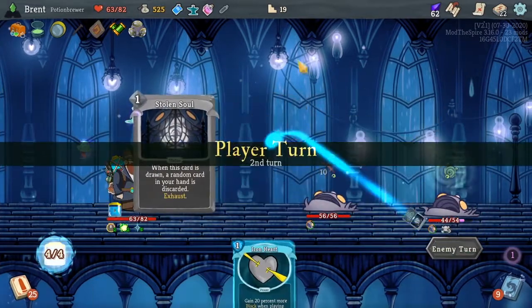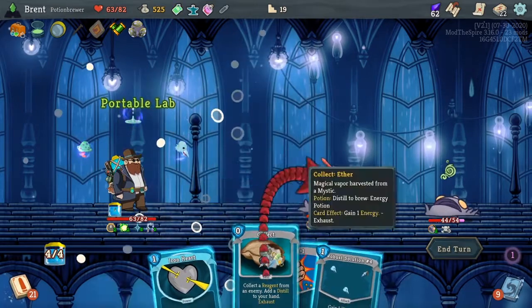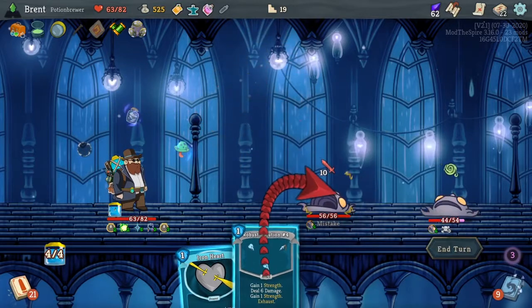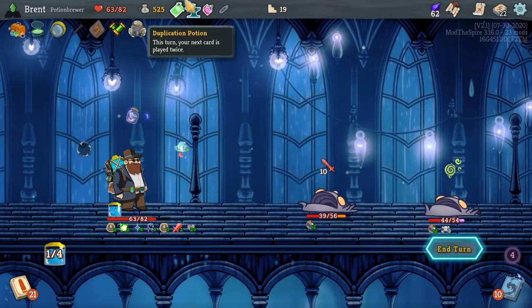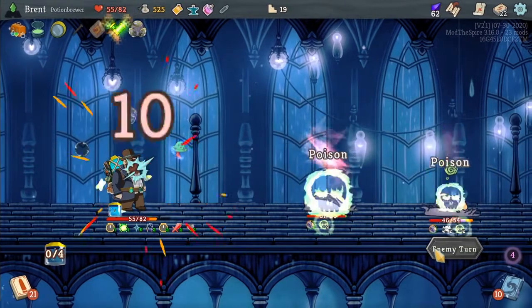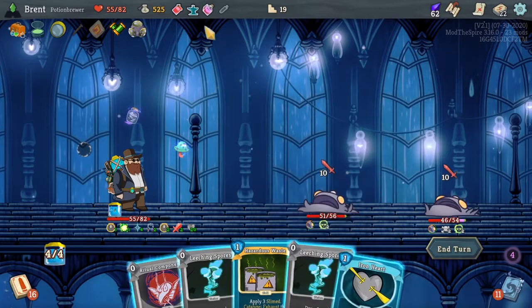So he's going to be taking out some damage. Damage, as it would be. Portable lab. Collect from you. Distill something. Gain strength. Yep. Iron heart. Strike. I think that's fine. Yeah, 1 turn, I'm going to gain a potion next turn. Hazardous waste. Okay, I should play a potion this turn.